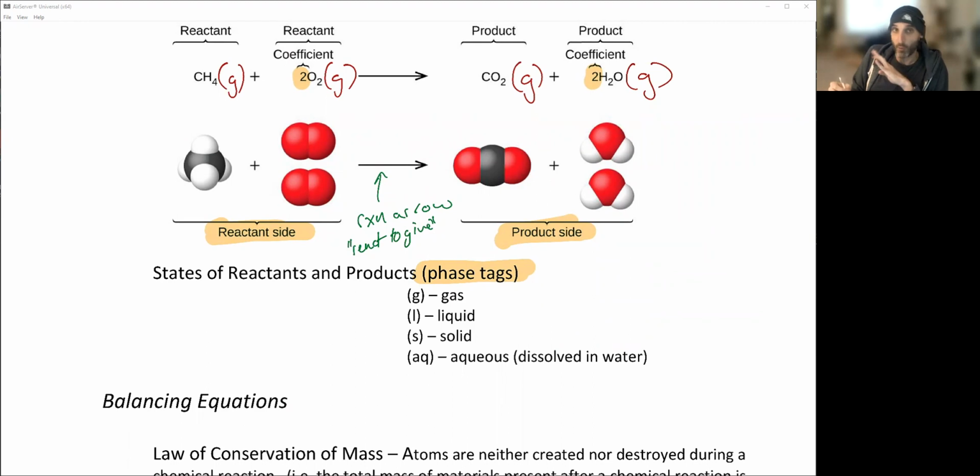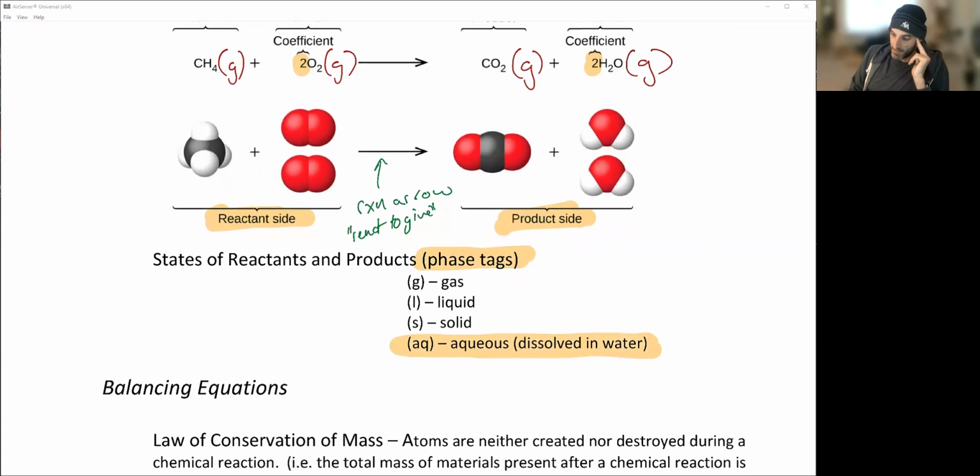So we have 4 phase tags: gas, liquid, solid, and the last one, aqueous, which simply means that the substance is dissolved in water. You should know whether the reactant or the product comes out as a gas, liquid, or solid. And we run into aqueous quite a bit, so we need a special tag for it because we're running a lot of reactions in solution or in water. Okay, so our aqueous phase tag means dissolved in water. Aqueous, say it, aqueous. And there you go.